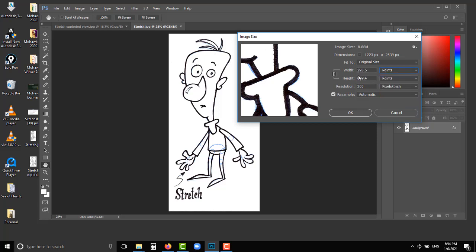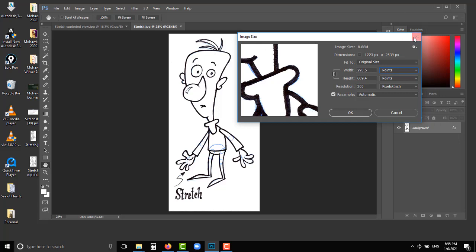293.5 by 609.4. And again, that's the proportion of this image. We want to make sure you get that larger number as the height and the smaller number as the width. I think it's different in 3ds Max, and we'll confirm that: they have height, but instead of width, they call it length. So there's some discrepancy in how they describe which dimension refers to what, and just the naming of it.